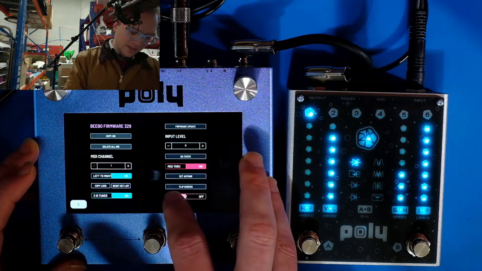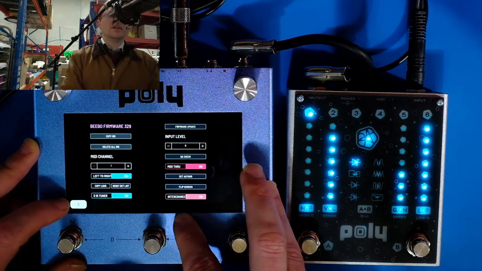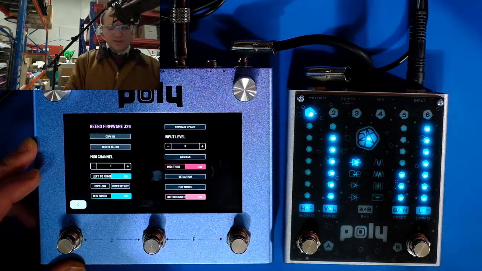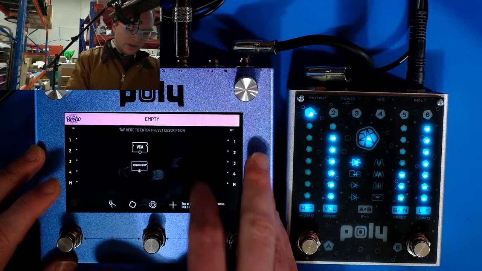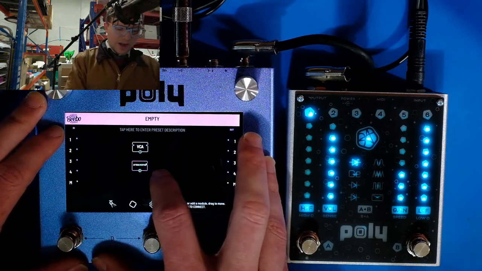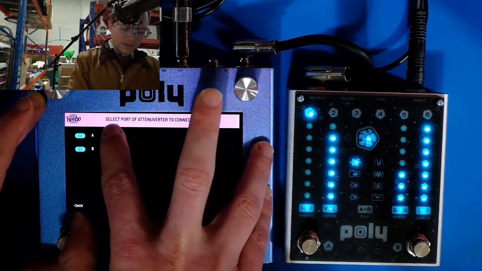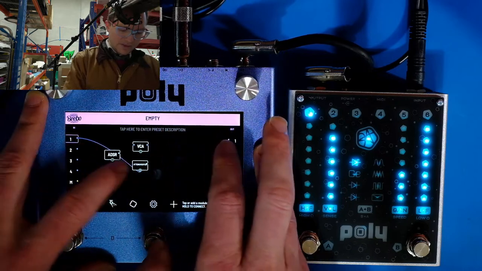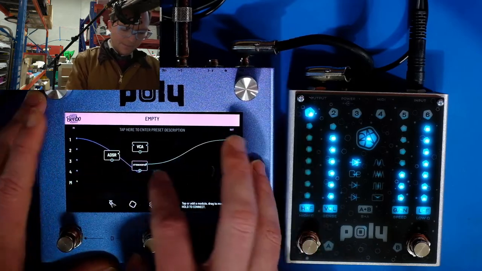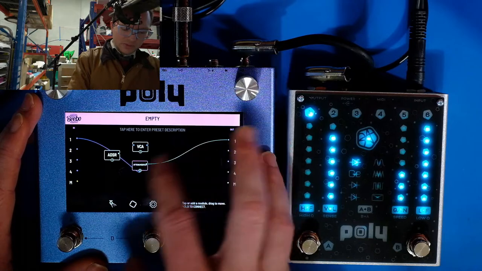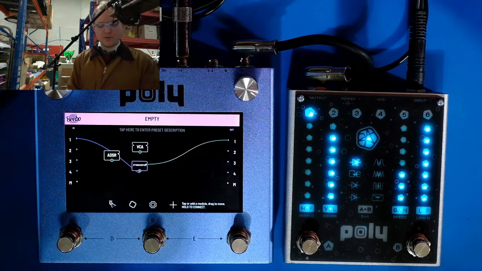If we go into settings and turn on interconnect mode here, audio and CV are treated the same in Beebo and Hector, but by default you're not allowed to connect them to each other. But if you turn on interconnect mode, you can now route audio to CV. So we can just route our audio into A, and then we route this one out. Normally that wouldn't be allowed because that's a green signal going into a blue signal. But because we've got interconnect mode on, we can do that.